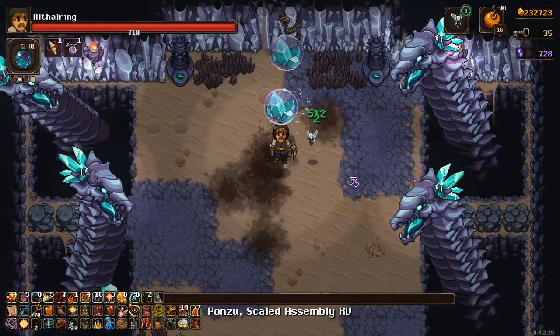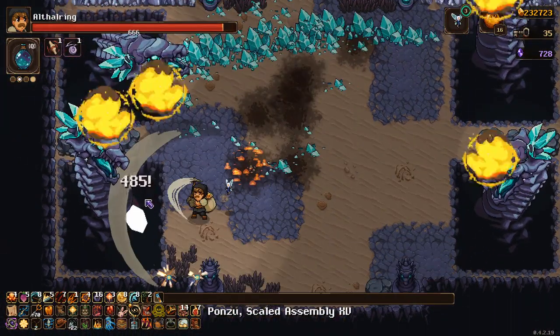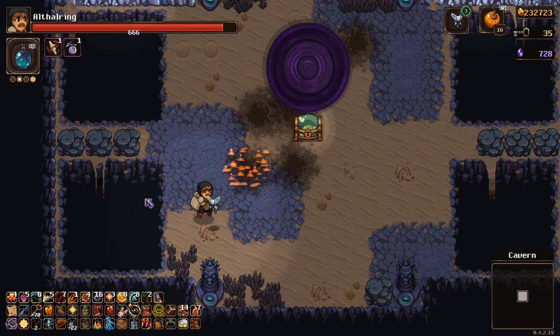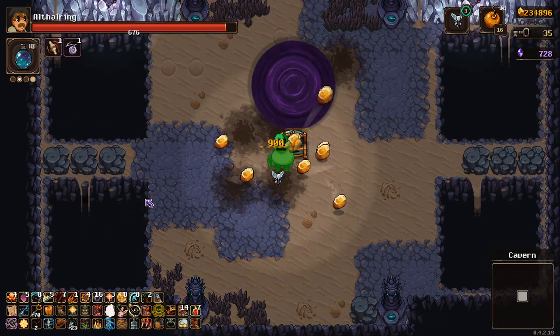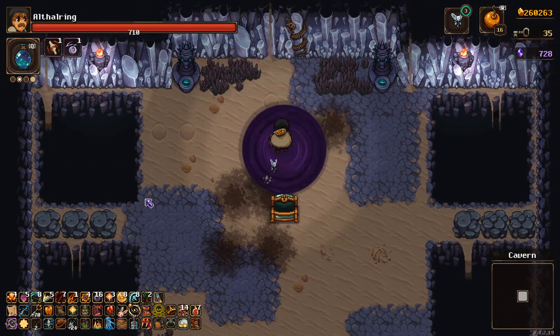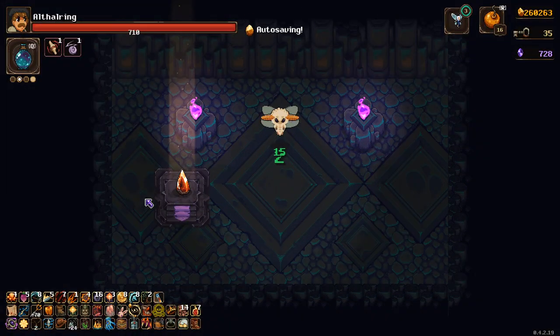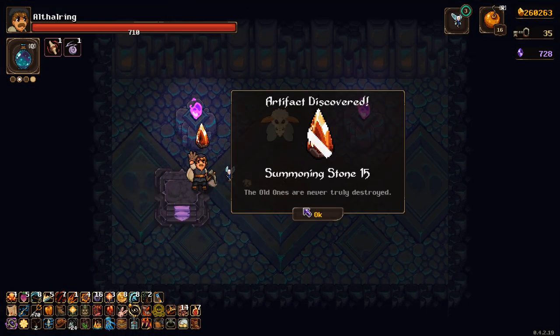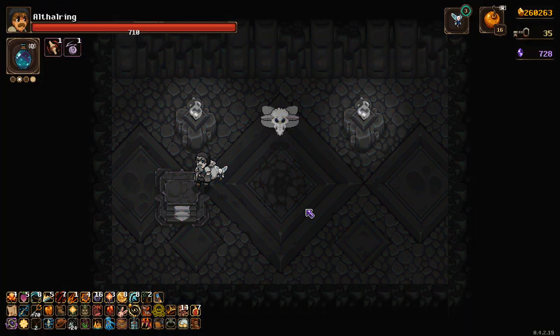Let's take one of these, just to heal back up a little bit. There we go. Beautiful. We had a lot of safety there, but we ended up needing it. We did absolutely fantastic there, and we came away with 260,000. We got about 160,000 from that one run, which is pretty incredible. And we get our next summoning stone up to summoning stone 15. Summoning stone 14 was absolutely destroyed.